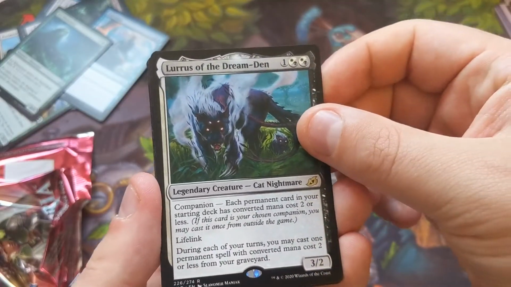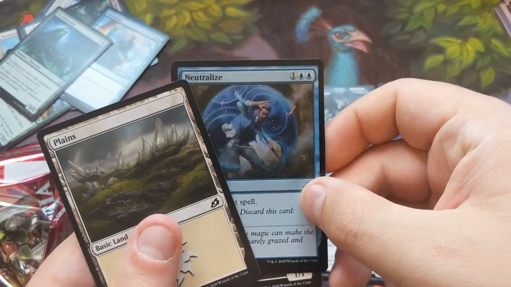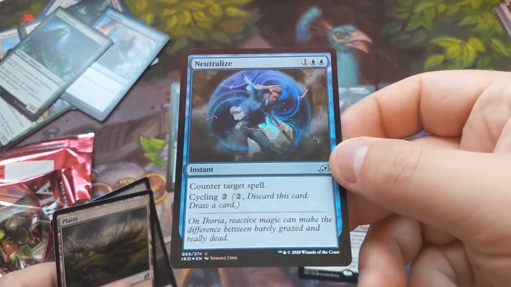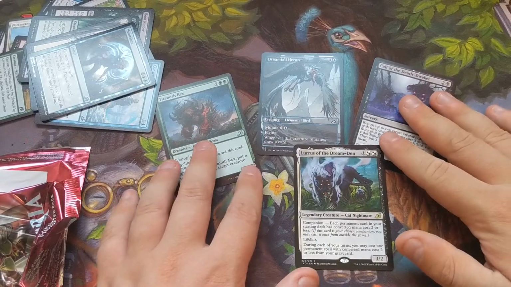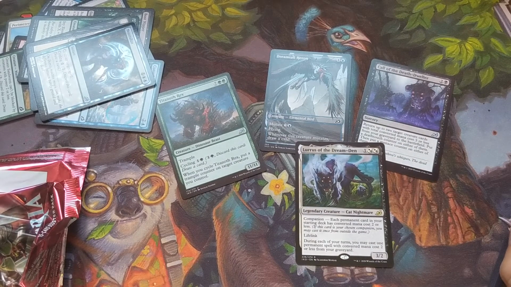I think just for the reputation that it's building for itself, it has to be our first pick. But we do have quite a nice foil Neutralize as well. So there it is. Our best card of the pack is going to be Luros of the Dream Den. That'll push you towards a graveyard strategy and getting so much value you don't know what to do with yourself.